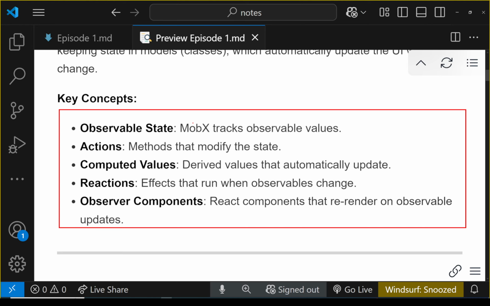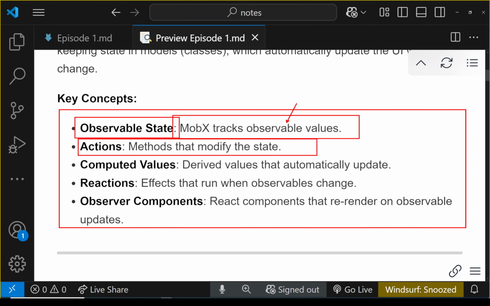Observable state. MobX tracks observable values. When I say observable, I mean the values that are dynamic and going to change, and whenever they change, you need to update your components to reflect those changes. So those constitute the observable state of your app.